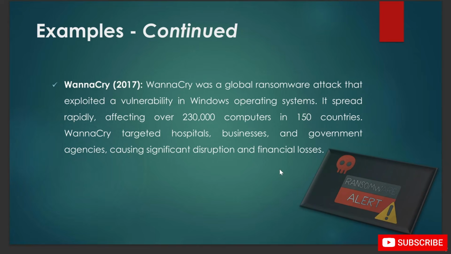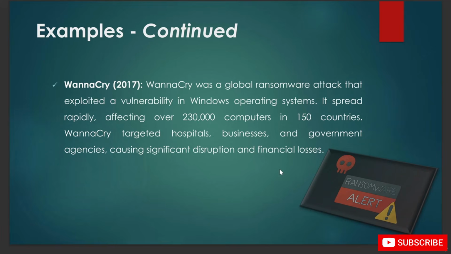Now we have here WannaCry 2017. WannaCry was a global ransomware attack that exploited a vulnerability in Windows operating systems. It spread rapidly, affecting over 230,000 computers in 150 countries.